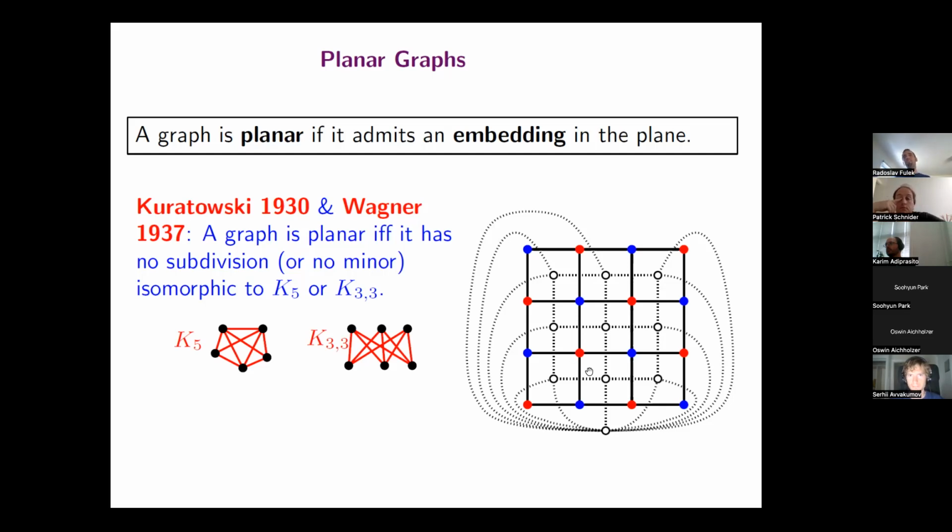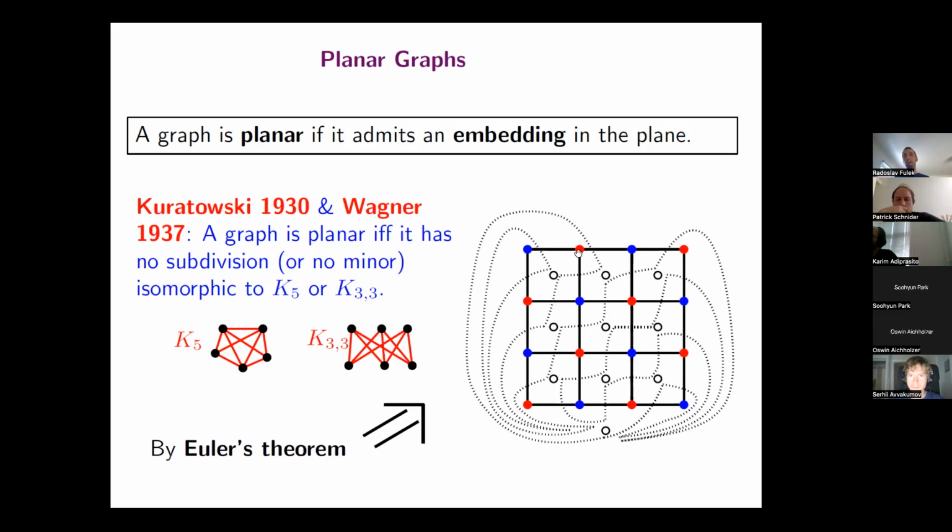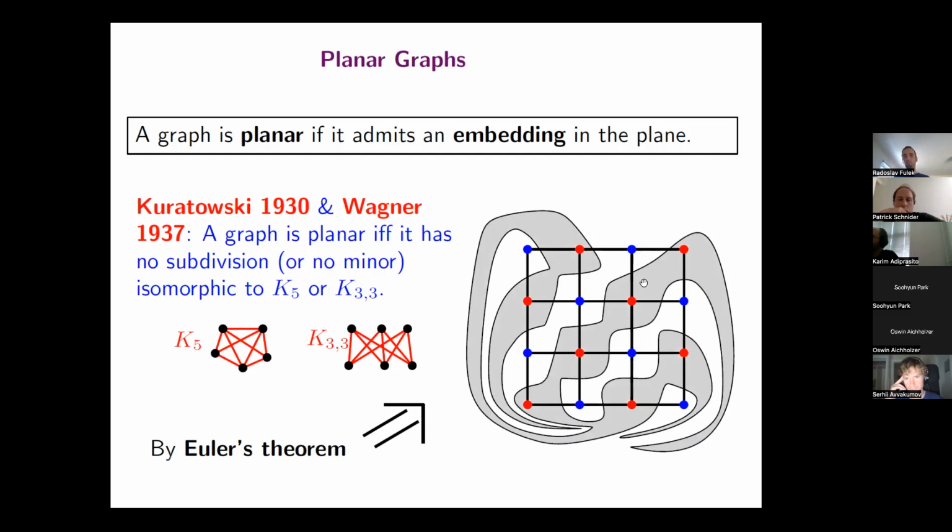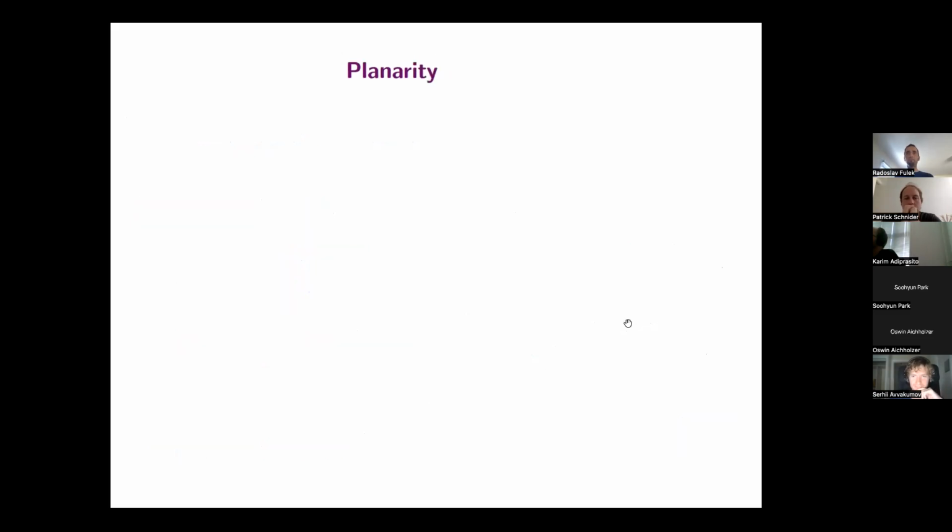That says that, so now this is the version when we want to have a closed walk that traverses every edge exactly once, which we can do if all the vertices have an even degree, right? So I can now slightly perturb the edges so that it illustrates how this walk that traverses all the edges is constructed. And now by slightly perturbing it, we obtain a closed walk. It's maybe not that easy to see, but once we fill in the interior, right, we'll see that all the red vertices are inside. And so now the question is, of course, why do we care about having all the red vertices inside? And that I will explain in a second.